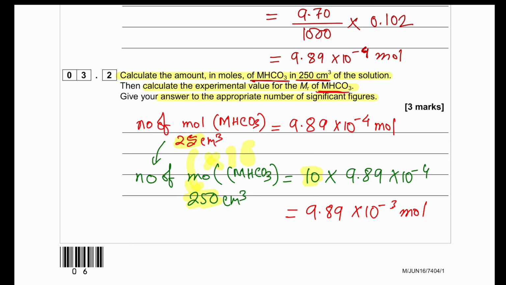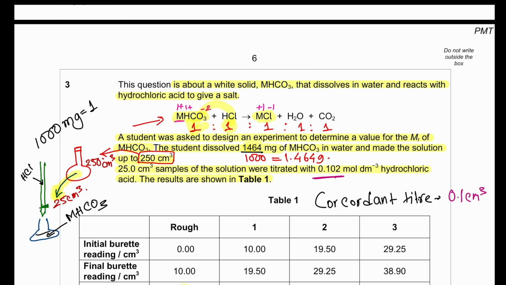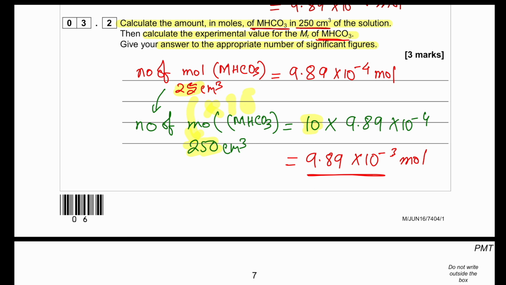The way we can do it is, because now we have the number of moles, we can find its MR because we know the starting mass. As you can see, we already quoted the starting mass, which was 1.464. Now to do the MR, we'll use the formula number of moles equals mass over MR. Since now we need the MR, we're going to make the MR the subject. So MR is equal to mass divided by number of moles.